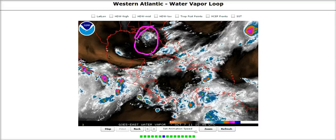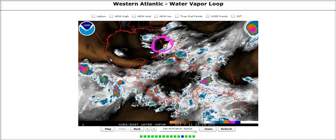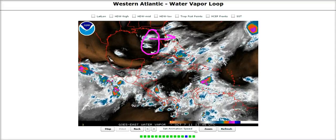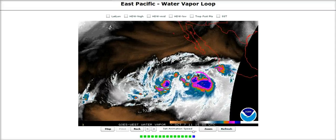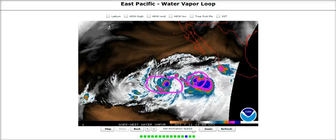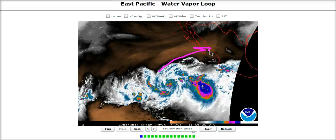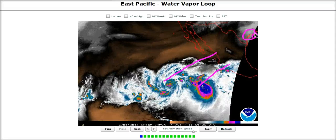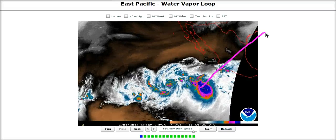If the upper-level trough stays right here over the eastern Gulf, then all the way back towards the center of the low and just east of it towards southwest Florida is a possibility for where it develops. But this trough should shift slightly eastward as the days go by, because we have a couple of storms out here in the eastern Pacific — I believe they're called Hova and Irwin. These eastern Pacific storms represent a big area of upward motion, two storms in close proximity, a massive area of heat. You can see outflow racing out from their northern sides to the northeast, and Hova could actually bring some moisture towards Texas eventually.